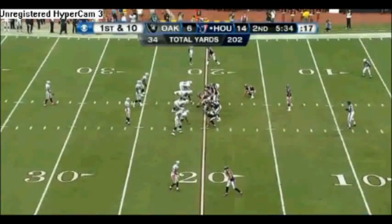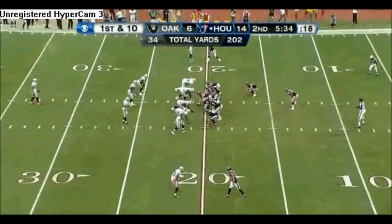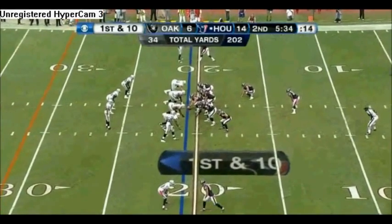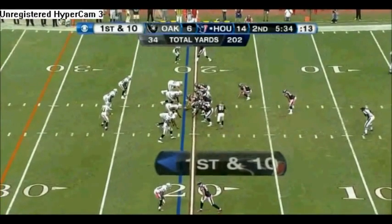It's very rare to see Arian Foster make a bad read on the zone play, but right here you need to keep an eye on Arian Foster and watch the defensive end. He really gets what I think is a bad read on the D end. Teams are starting to play him for that backside cut — they're starting to take it away.